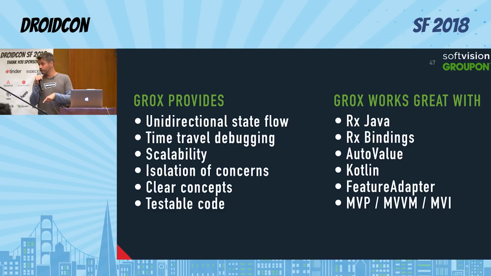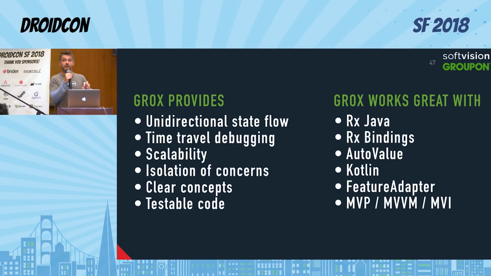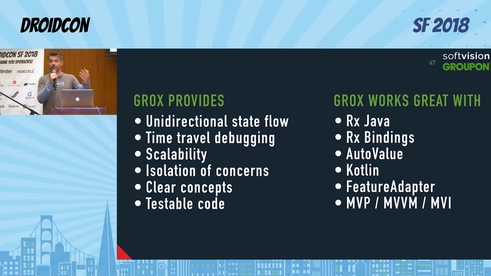And that for us is very important because we have a team, we have actually multiple sub-teams, like 4 or 5 teams at Groupon working on the same Android application, and very often on the same screens as well. And so we wanted to have an architecture that is scalable. We can make the screens as complex as we want, add features, A/B test, and whatever. So it scales.